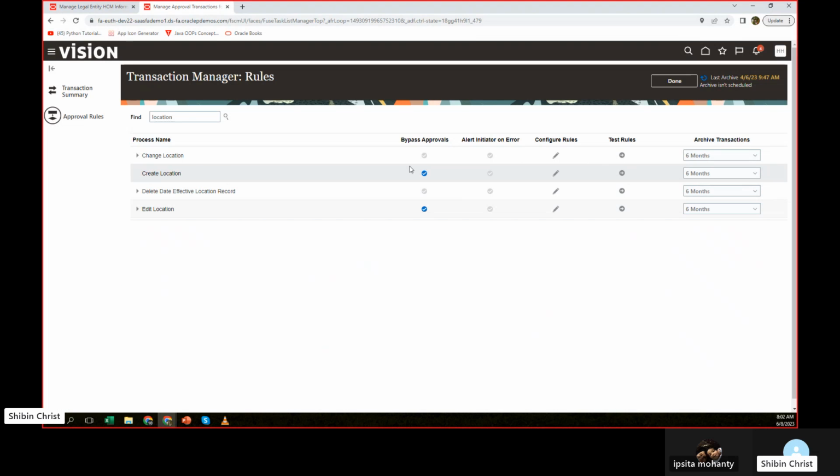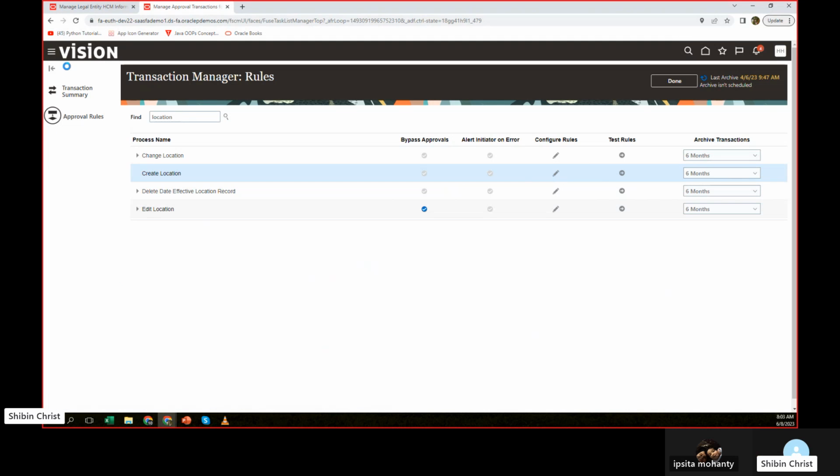Under create a location, if you see bypass approvals, which means there will not be any approval, or if an approval setup had been made, it will be bypassed and the location will be saved. We have to enable or disable this option. We can disable this option so that we can go into configure rules and perform some action. So let's see configure rules.